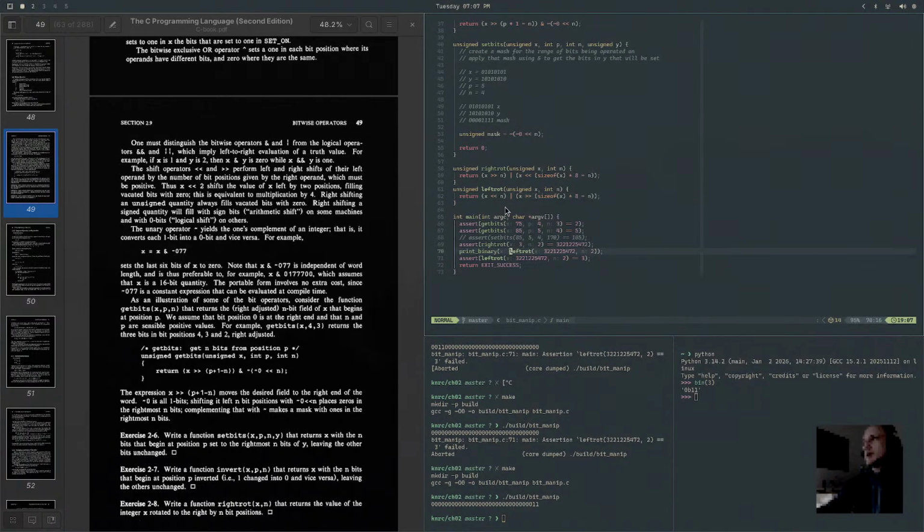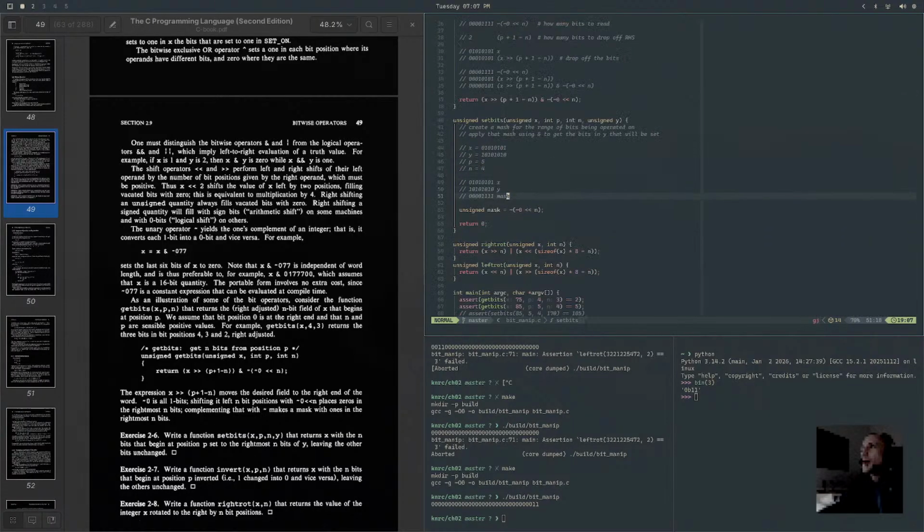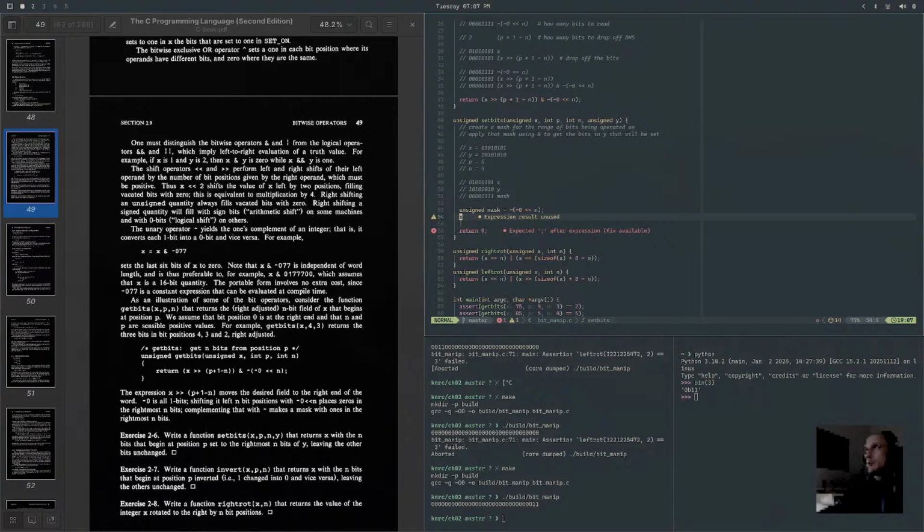All right, so we have our left rotation and our right rotation. So now up here, I'm going to take x, and I'm going to right rotate it n number of times.